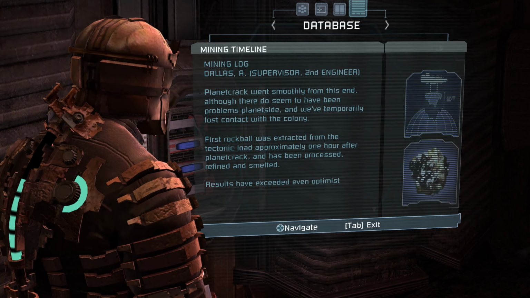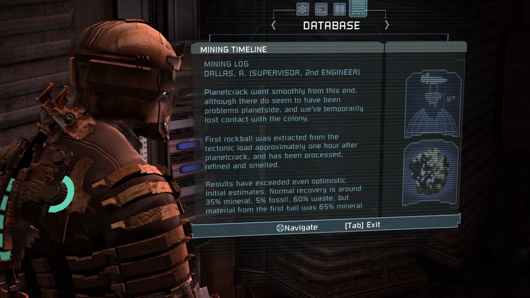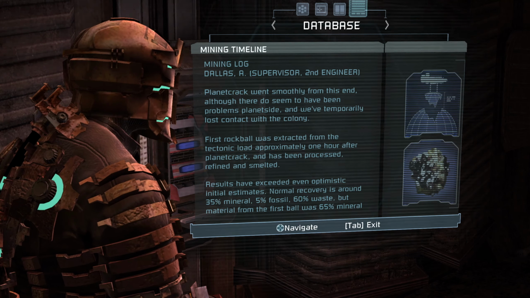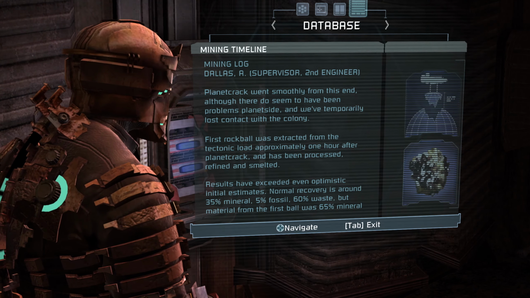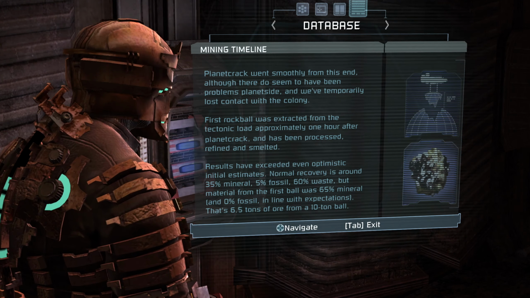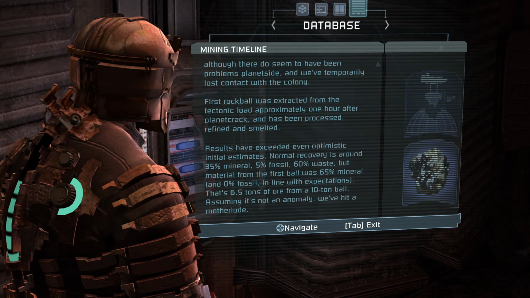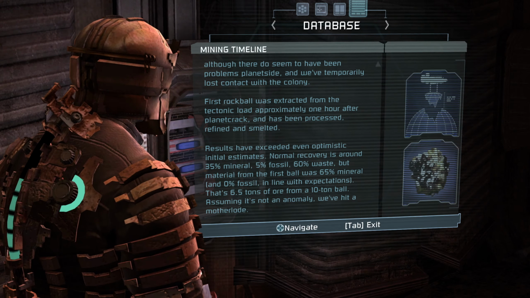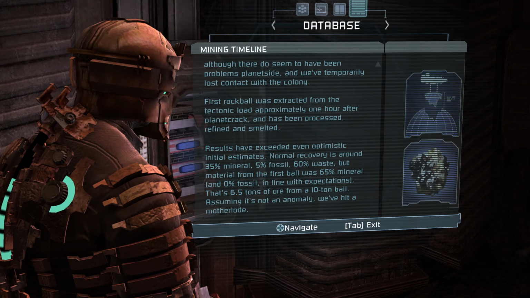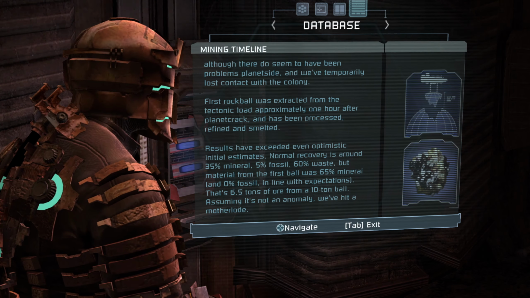Okay, planet crack went smooth from this end, though there do seem to be some problems planet side, and we've temporarily lost contact with the colony. First rock ball was extracted from the tectonic load approximately 1 hour after planet crack, and has been processed, refined, and smelted. Results have exceeded even optimistic initial estimates. Normal recovery is about 35% mineral, 5% fossil, 60% waste. But material from the first ball was 65% mineral and 0% fossil, in line with expectations. That's 6.5 tons of ore from a 10-ton bore. Assuming it's not an anomaly, we hit the mother load.